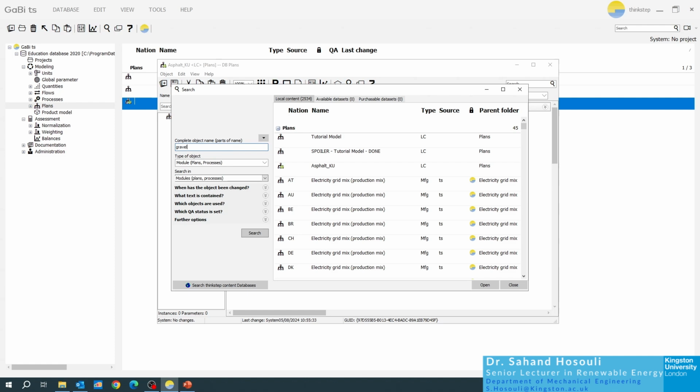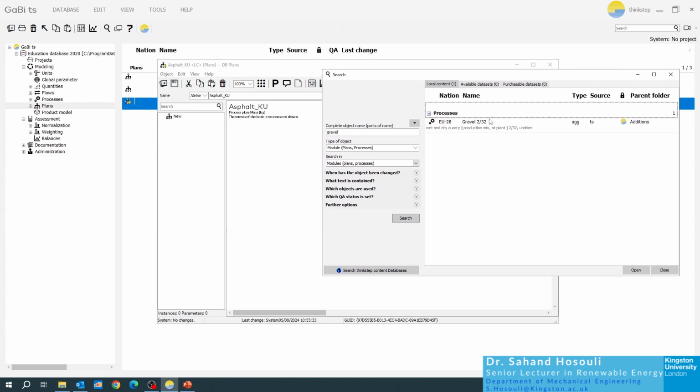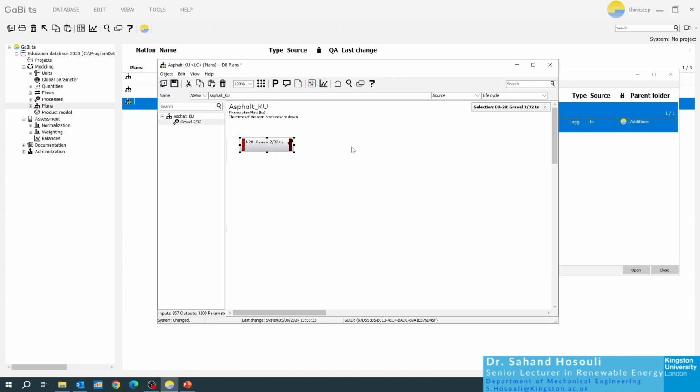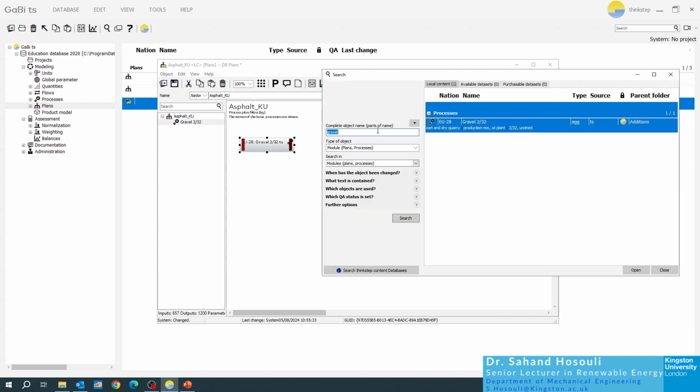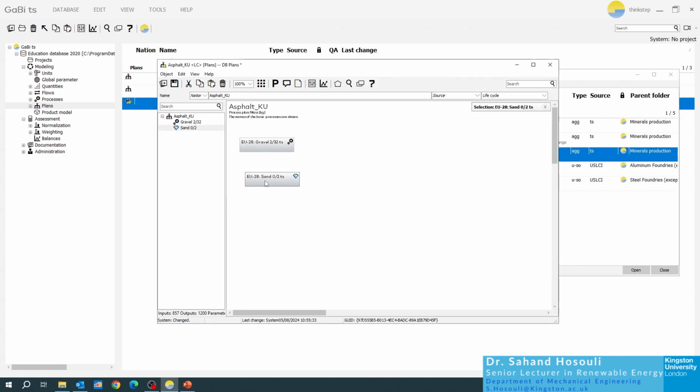I'm going to look for gravel here, and then I'm going to find the production mix at plant. I'm going to drag and drop it to my default plant, and I'm also going to look for sand. Again, I managed to find this one, production mix at plant. I'm going to drag and drop it to my plant over here.